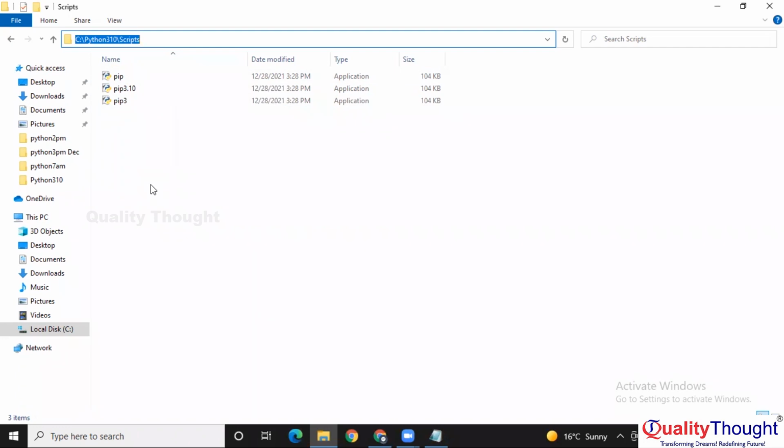By default, we can access the pip command only on this particular location, in the C drive Python310 Scripts folder. If your requirement is to access pip from anywhere, we simply need to set the path for the pip command. Are you clear?